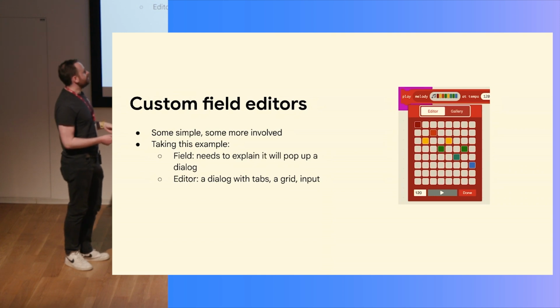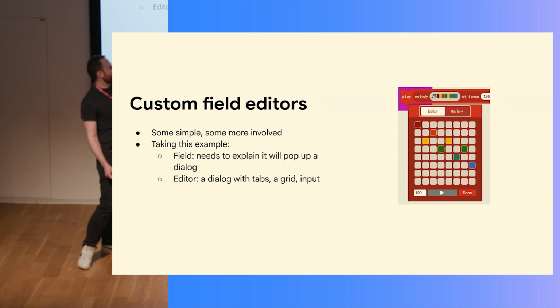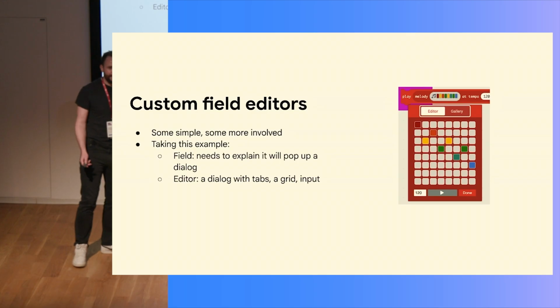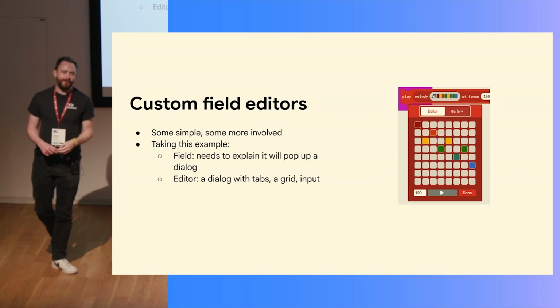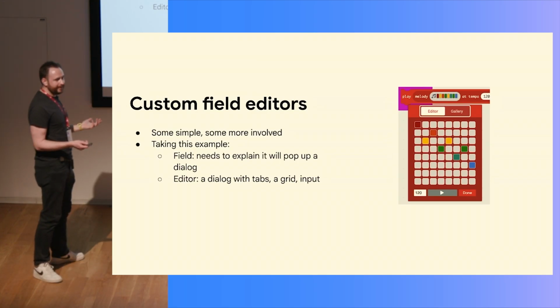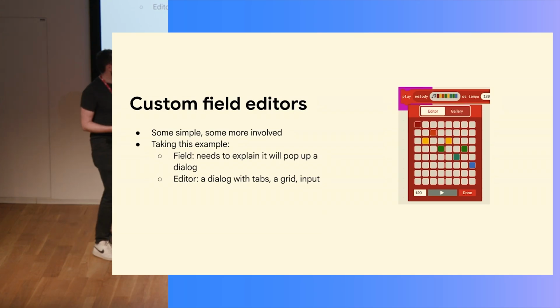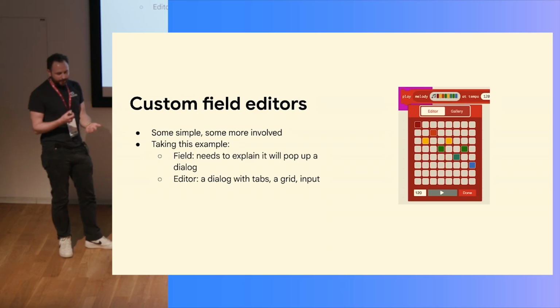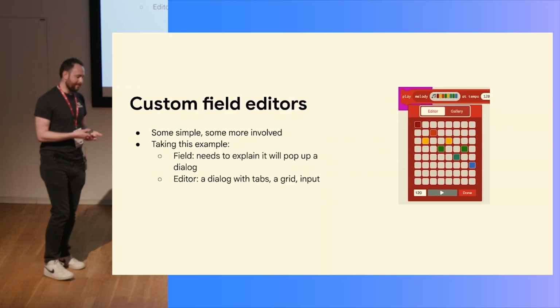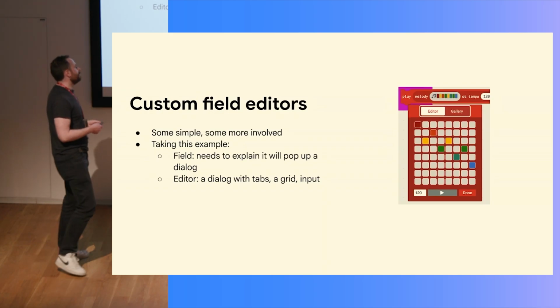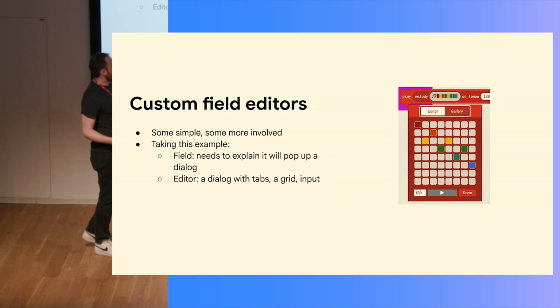And first of all, we need to tell people when they land on this melody, this little gray oval up here, what is that? How do you describe that? We just say it's a melody or it's an empty melody. Is it a melody of notes? We obviously can't describe the whole thing, but we need to tell people that it's going to pop up a dialogue. We need to tell people it's a button that's going to edit something, which we now do. It opens up quite a complex field editor.